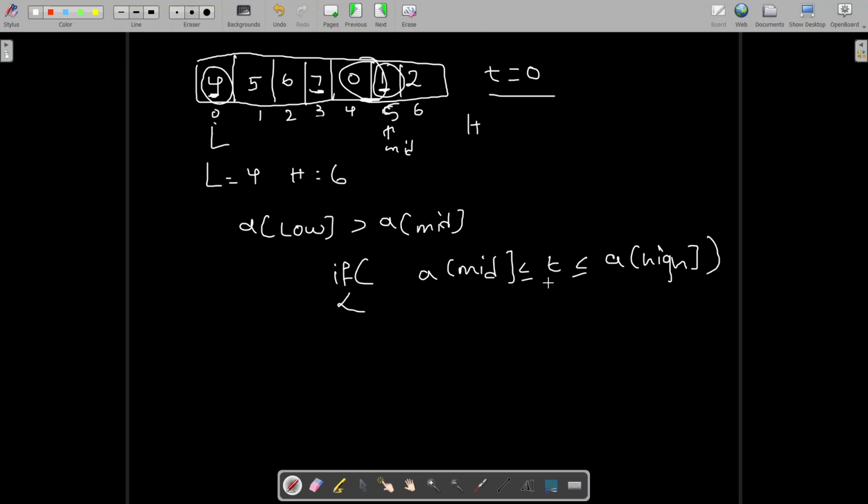So if the target is lying towards the right, in this case when A of low is greater than A of mid, then we simply make low equal to mid plus 1.